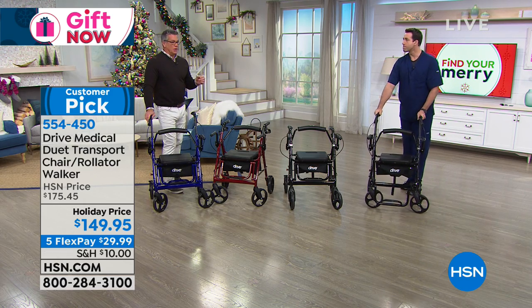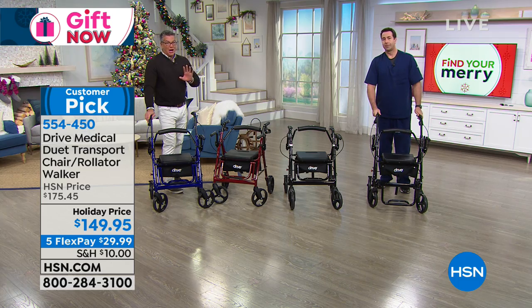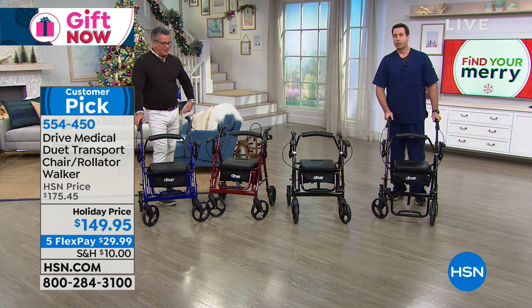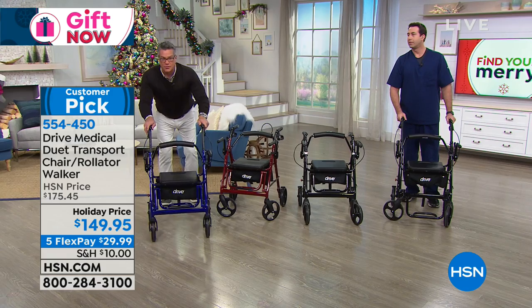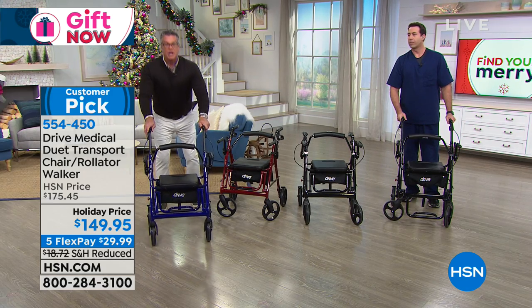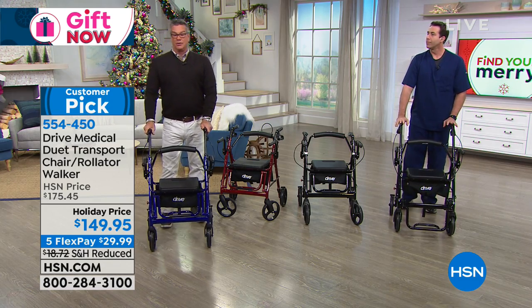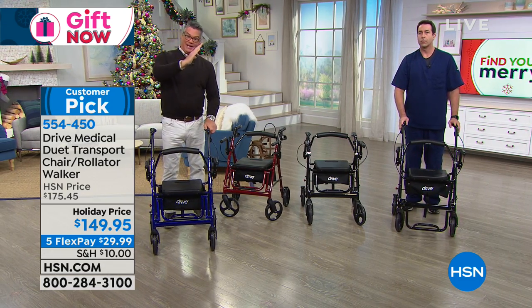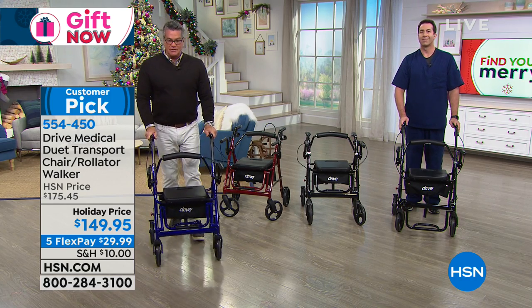And if you are a faller, and both my mom and John, unfortunately, are fallers. Mom fell several years back, broke a hip. That was the start of a lot of other issues, knee issues. So this is not a good position for her. She needs to be standing up straight and level, just like a vase, it's tippy when it's leaning. You're tippy when you're leaning. You need to stand up straight, and this is going to give you that.